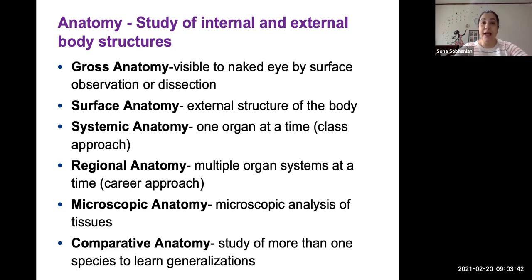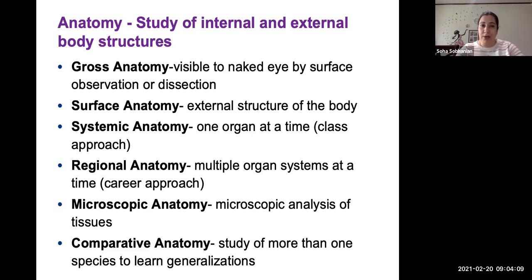So for instance, when I do dissection, typically we do dissection of a cat in an anatomy class, or a fetal pig dissection. You can take out the heart, the kidneys, the lungs, and take a look at them, look at their characteristics, by having those organs right in front of you and providing characteristics for them.